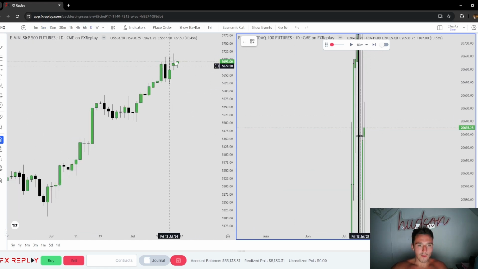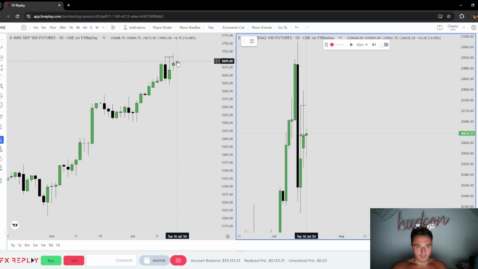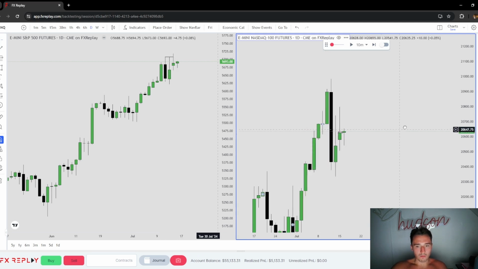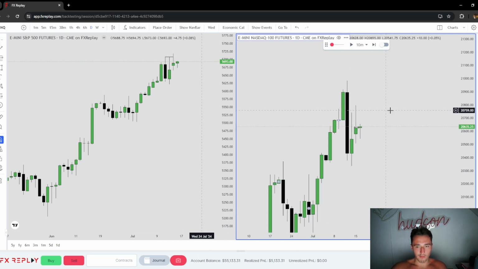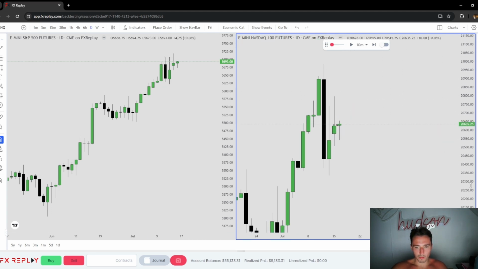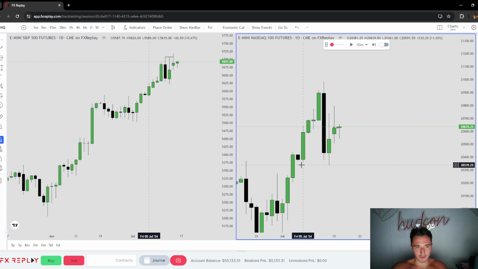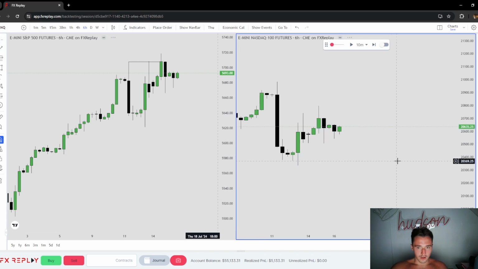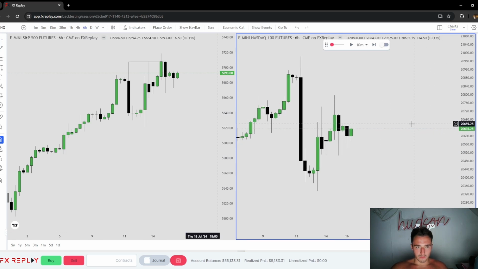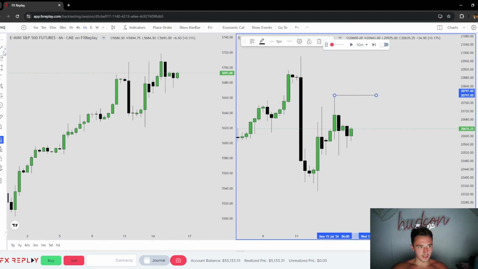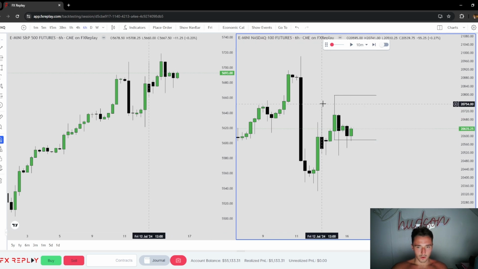Okay, daily. Took that high on a Monday. We have an order block here on the daily. We also have this SMT down here. I don't even know. I kind of like this high. Alright, we took the low. Alright, we closed above this candle. But we also took this high.